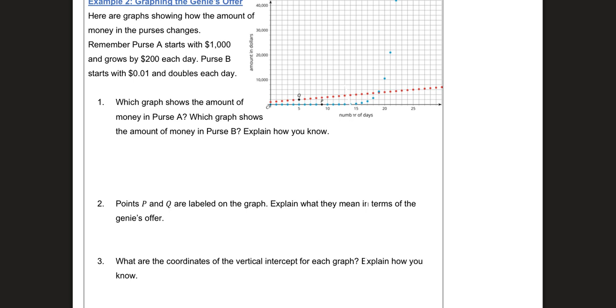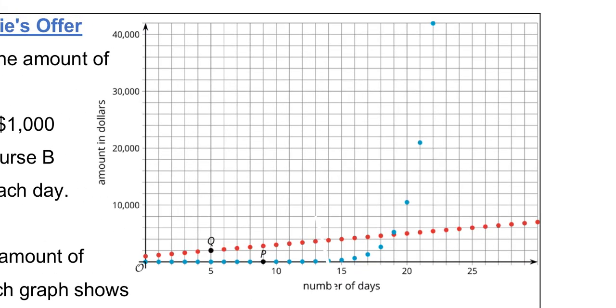Here we have 2 graphs. Okay, our first graph is here. Okay, that straight line is representing purse A, and that is a linear function. That's what we've been dealing with last semester and so far. The other line starts off kind of flat down here and starts to increase and then goes up all the way like that and continues. That is our graph for purse B, and that is called an exponential.